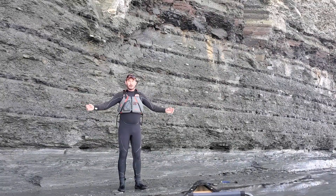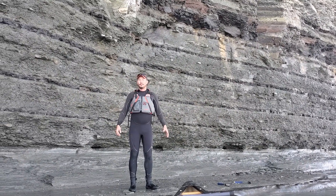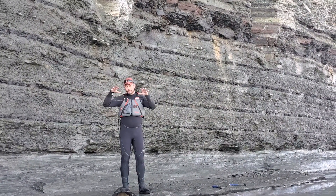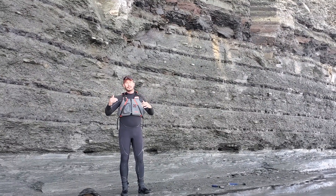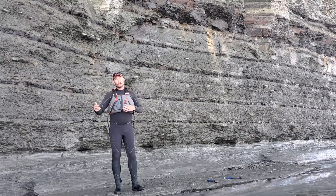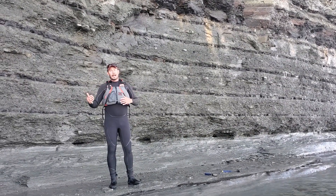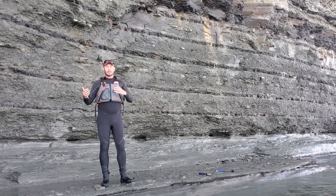Good morning, everybody. Welcome to a pretty nice April morning here. I'm out in the field. For both of you that have been following my research, we've been looking at these thin black shale units and particularly the pyrite that seems to make these diagenetic fronts underneath these black shale units. We've been looking at this at the very top of the Hanover unit at the base of the Dunkirk shale. I wanted to start looking for these similar thin black shale units outside of that particular zone to see if we can see sort of the same things happening.